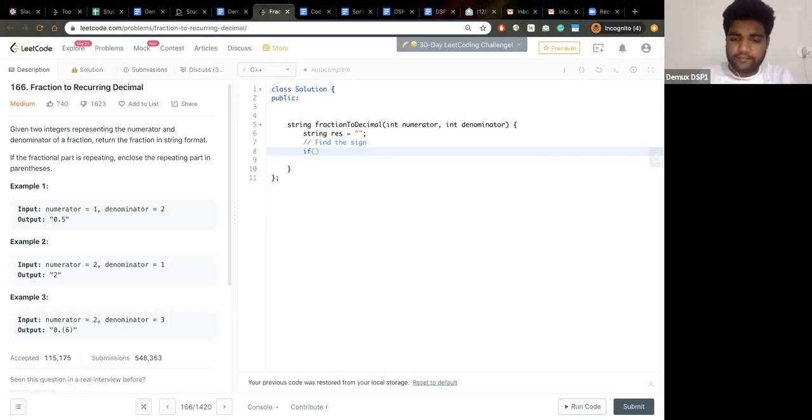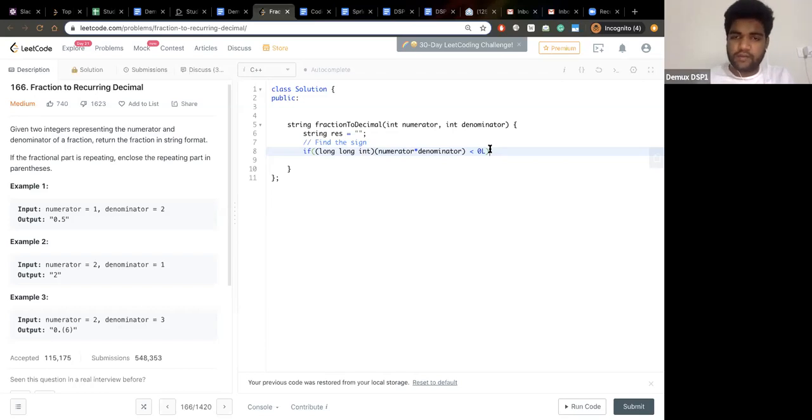So if the product that you multiply is less than 0, the 0L is just long, so that it doesn't overflow.